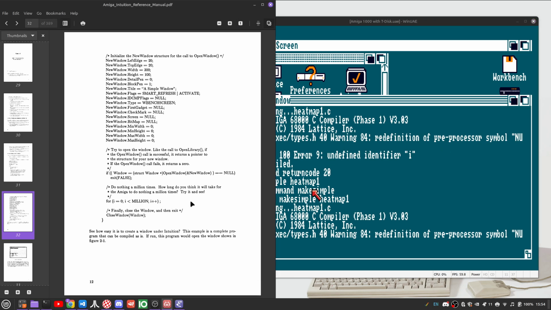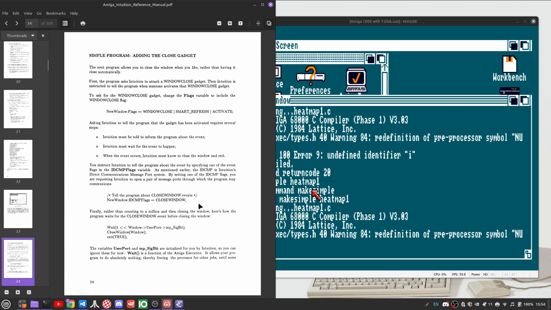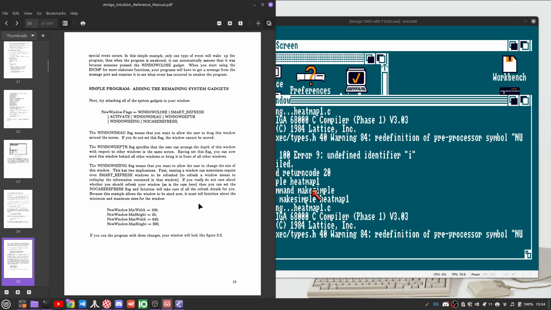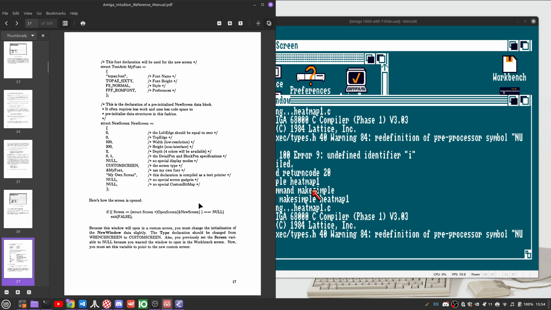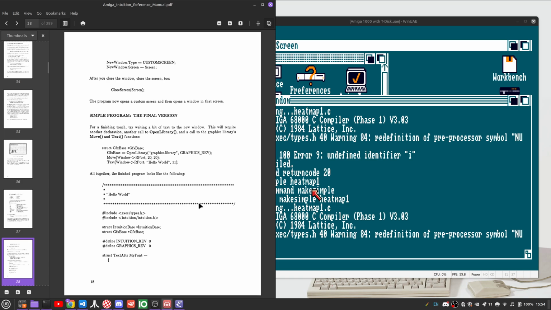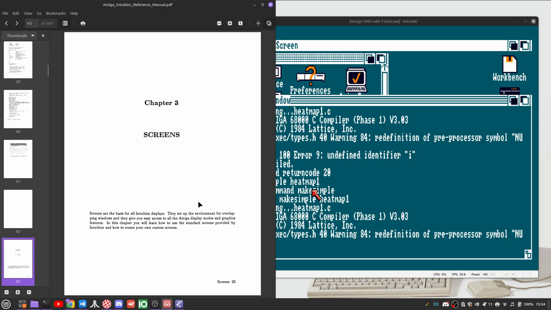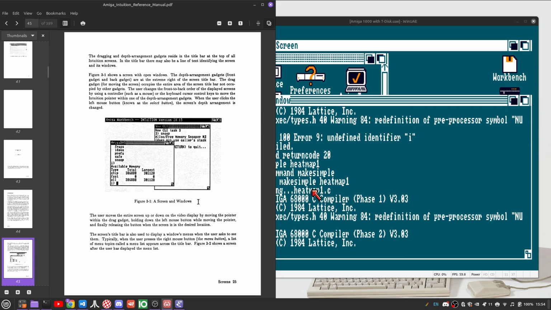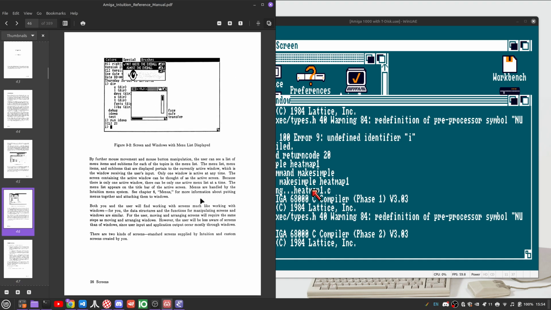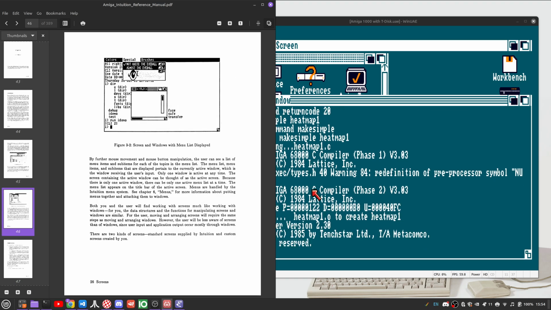While this is happening, it's definitely a good thing to thumb through the intuition manual here. This was written mostly by R.J. Michael, who wrote this as part of the documentation process for documenting intuition in the first place. And he uses a lot of different examples for doing things such as building windows, building screens, and the things that you can get away with doing. You can see some of the interesting things that make intuition a bit different from other menuing systems at the time. You'll notice that menus can not only contain textual things, but they can also contain images as well. He's got an eyeball right here.